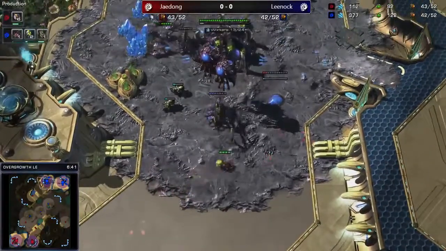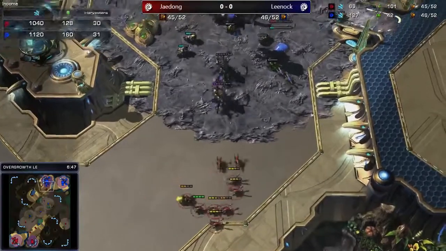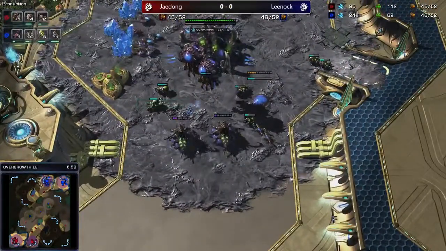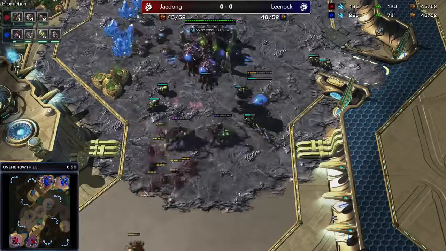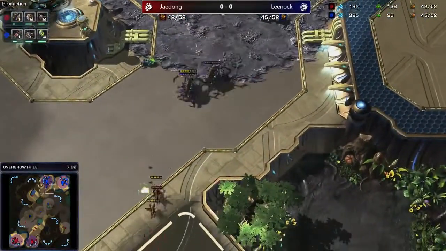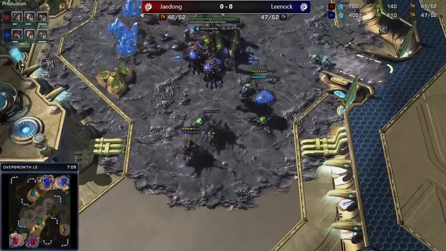1 Baneling does connect with a lot of Zerglings, but oh, Jaedong needed to do so much more damage with those 4 Banes than he actually did. During all this, he produced nothing but drones, so he sort of caught up in the worker count, and these Banelings hatched at a very unfortunate moment for Jaedong. But man, the ball is definitely in Leenock's corner now.